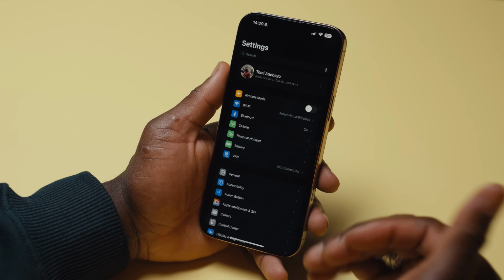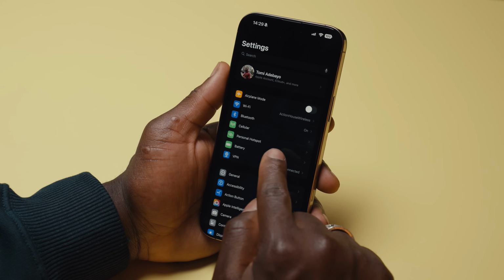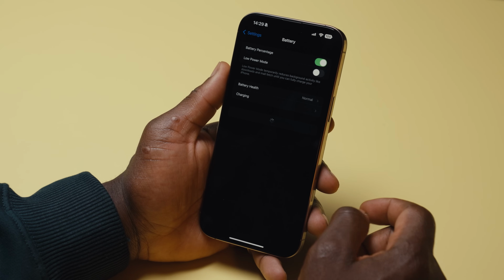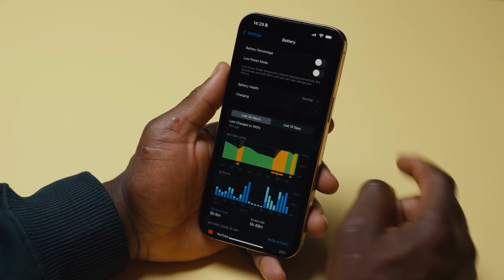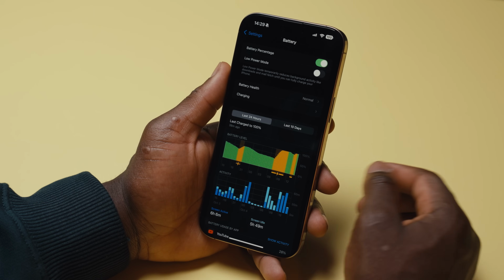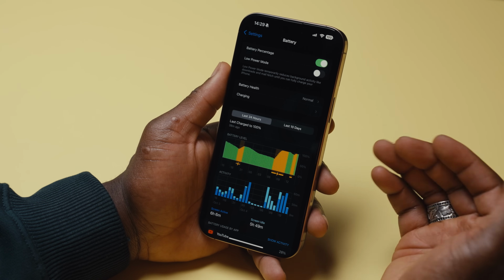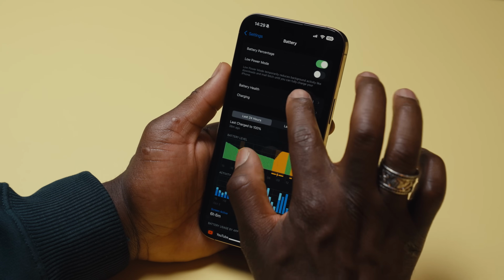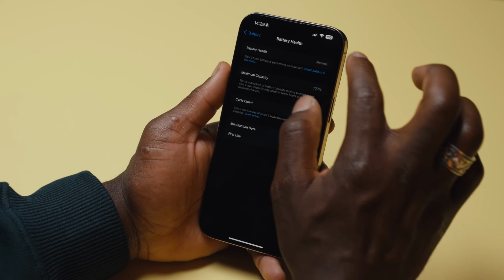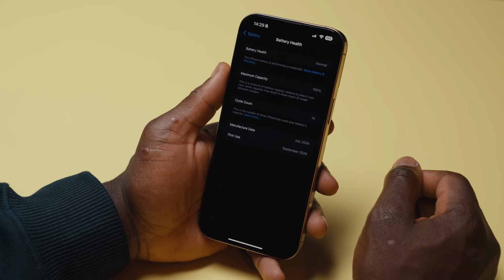Okay, let's talk about some battery tips. The battery options are more of a tip than anything else. If we go to settings again and then go into battery, you can show your battery percentage right at the top there. If you tap it, you can see that changes. I always like to see the battery percentage because it helps me know what's going on. Then we go to battery health, and here we can see the status. At the moment it's normal, which is good.